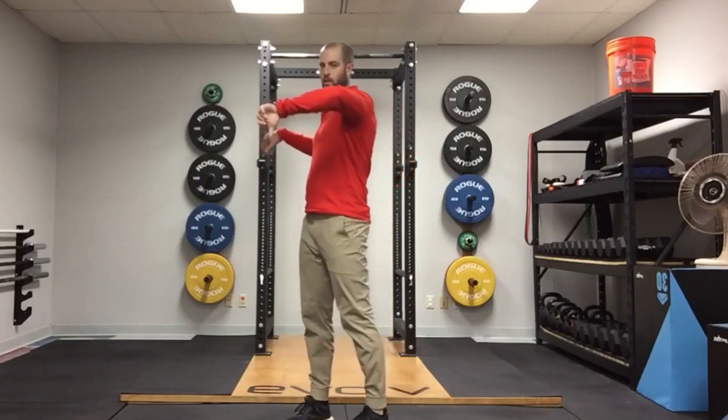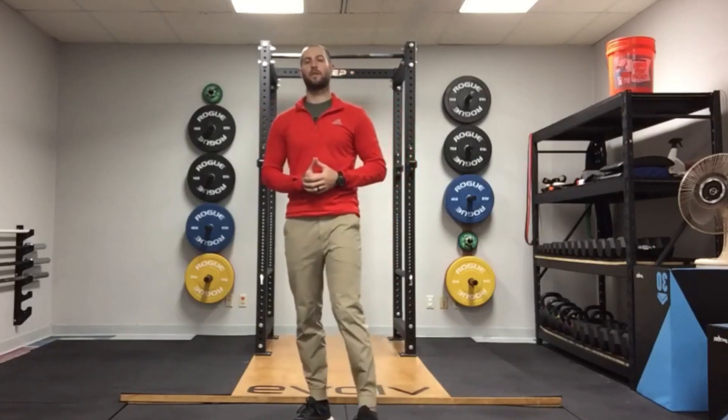This is a doorway squat or a safety squat. You're going to hold on to the doorway or the rack and do this. Make sure that you keep your trunk really upright and your shins should stay really upright almost — like you're sitting into a chair or doing a wall sit. It looks like this.